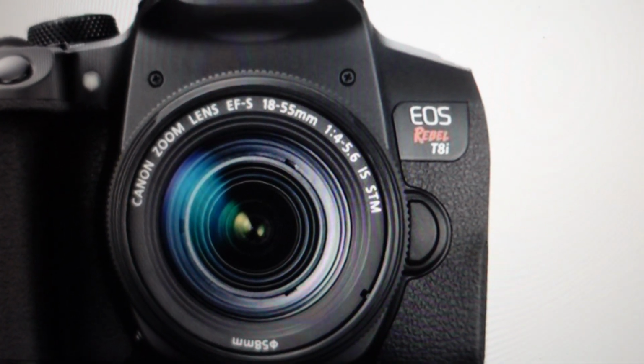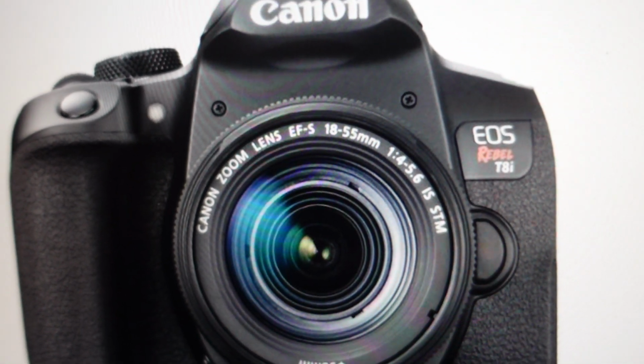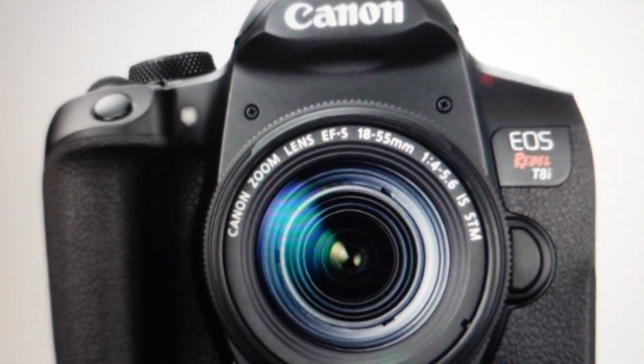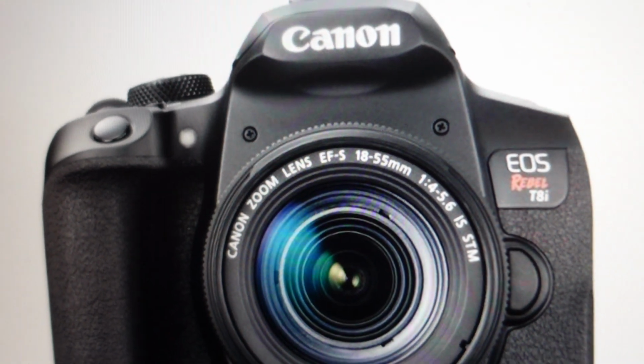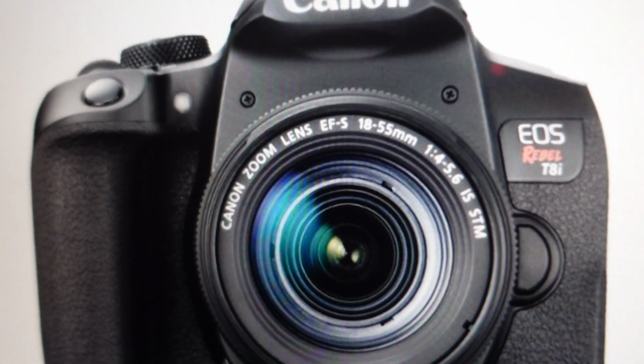And so what you need to do, you might end up needing to contact Canon, but before you do that, some sort of troubleshooting that you should do is starting with just turning it off, taking the battery out, and leaving the battery out for a minute, putting it back in and turning it back on. And that'll clear the error out.